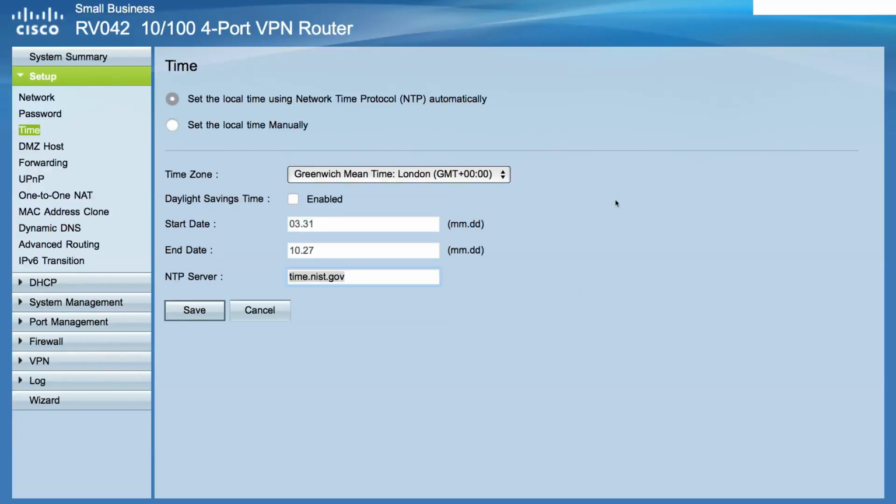Time. Time is where you naturally set up your time settings. The first option here, the radio button, configures your router to use time from the internet provided by a network time protocol server. You can also, of course, configure the time manually. The time zone is a very important and often overlooked setting. Each device from each manufacturer is gonna have it set to a default. For example, I know companies from Silicon Valley may set it up to Pacific time, and some will have London but not UTC. Some will come in Chinese time or Japanese time.